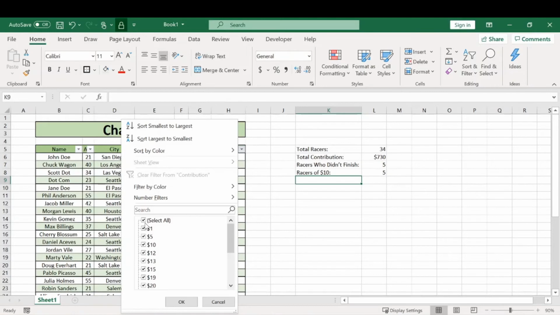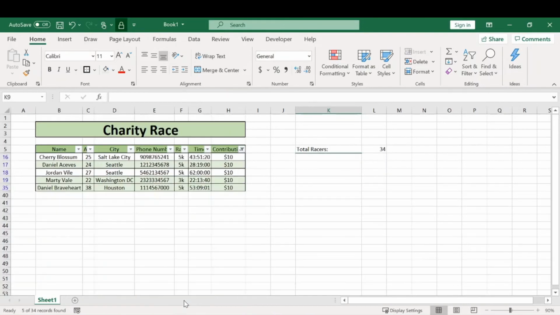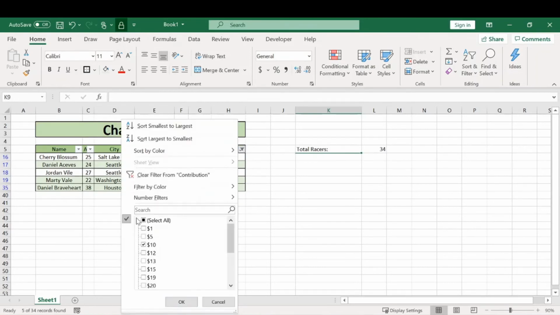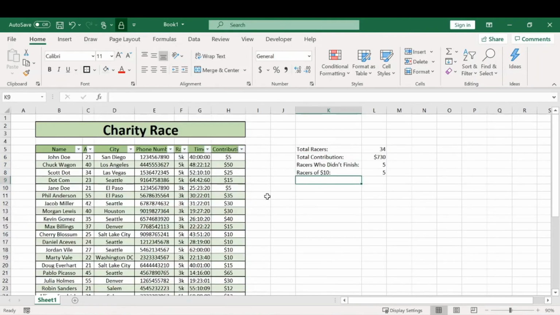So let's unselect everything and then just select the $10. Or say we just want to see the racers who paid $10. So we'll hit OK, and it will temporarily get rid of the rest of the racers and just show the racers who contributed $10. All right, so let's go ahead and just unselect that, bring it back.